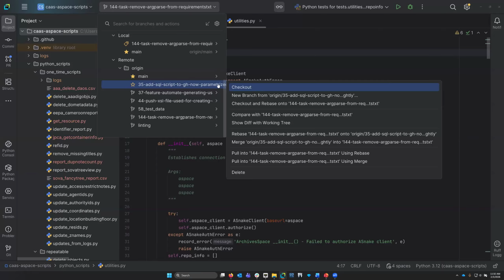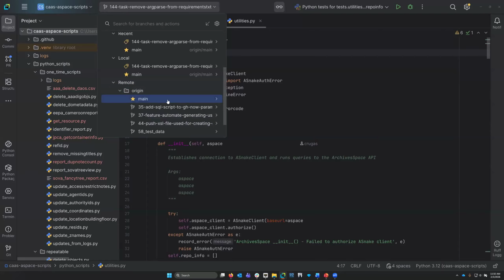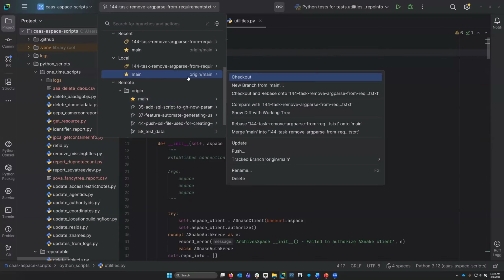In addition, let's say, for instance, I update the project and there's been an update to the main remote. I can then click on my own main, update main, pull that code, and then I could say merge main into the branch that I'm currently in, so that I'm making sure that all of the most recent changes from main are available in my branch.